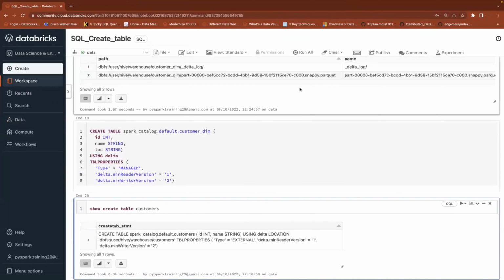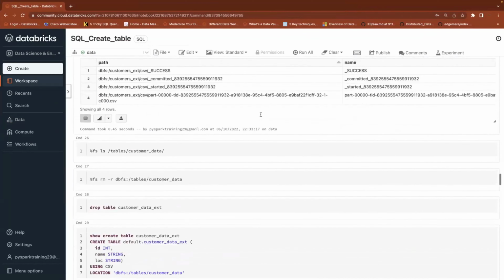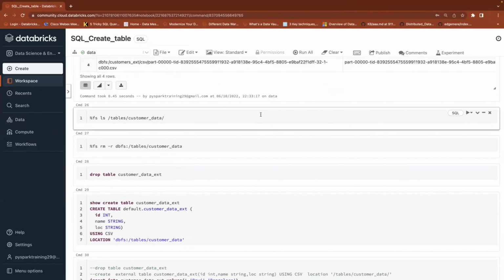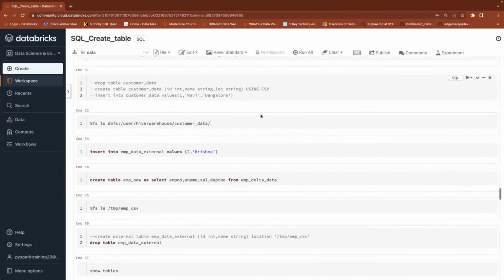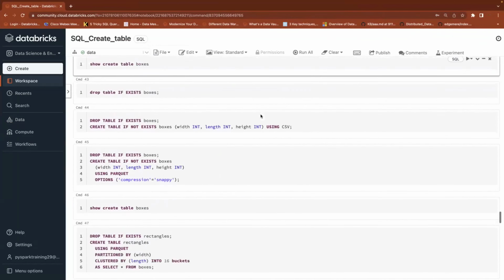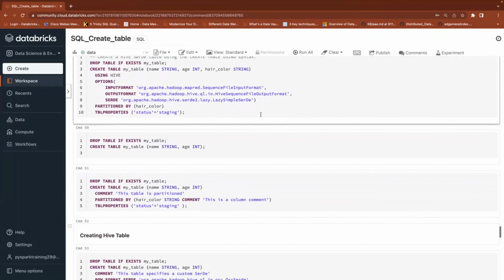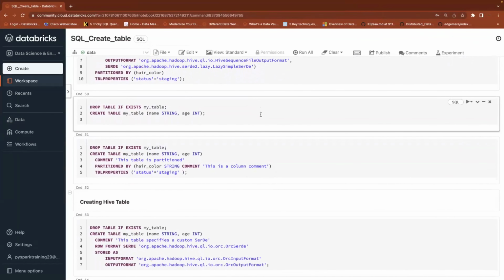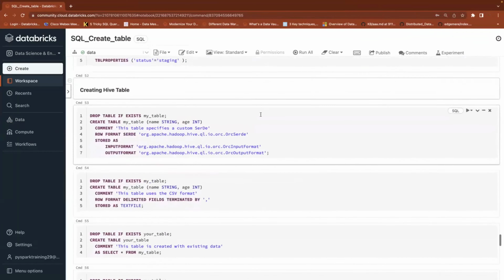In another video, we'll see a few more options like how to create a view and different types of views. That is a very important session. Three types of views are available that we will discuss in another session. So the Databricks advantage here is you can create a table with any format like CSV, JSON, XML, Excel, any kind of format. I have given multiple examples here with partition by. If you have time, you can go through this. Again, we will see partitions and indexes. And delta indexes are nothing but delta optimize and Z-order. Plus bucketing and partitioning we'll also see in a separate performance tuning session.